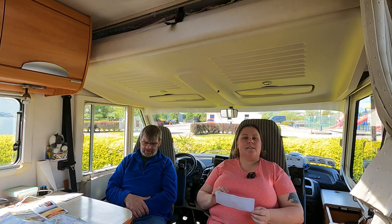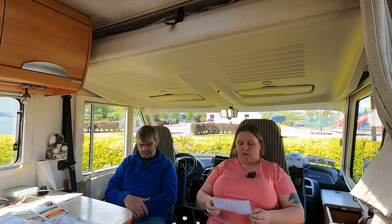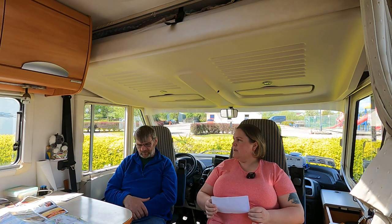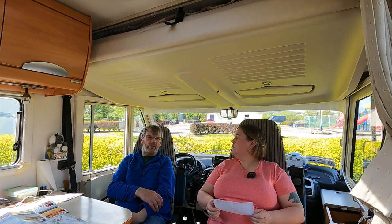Today we are up in the Hideaway Caravan and Camping Park in Skibbereen. We're staying here for two nights, and it's €58 for two nights with electric. €1 for the showers. And what date is today? Today is the 6th of May 2023. And this campsite is only how long a walk to the town? Probably about 15 minutes to the centre of the town. Only around about 15 minutes.